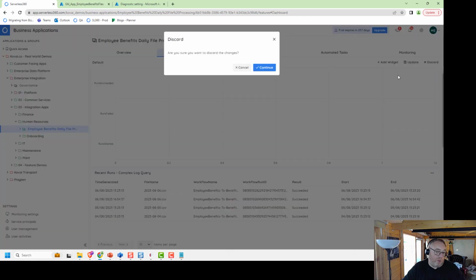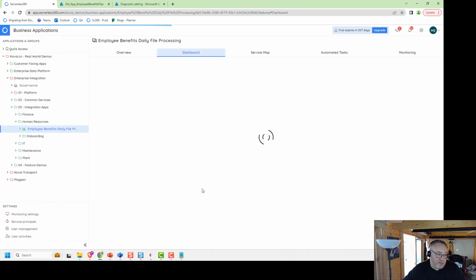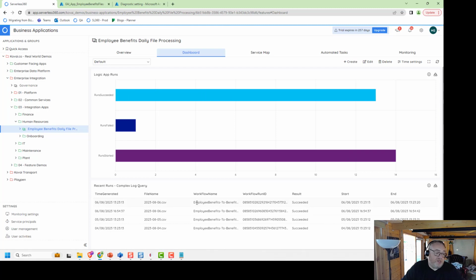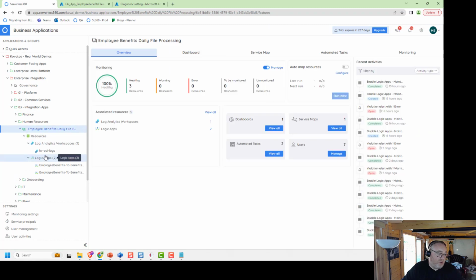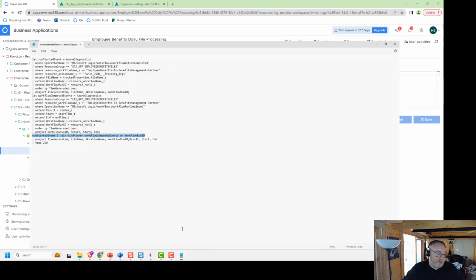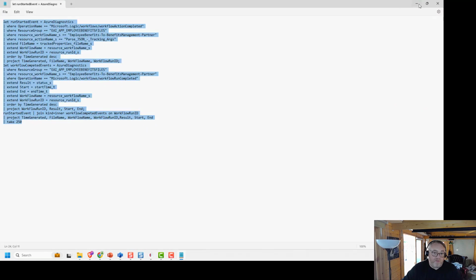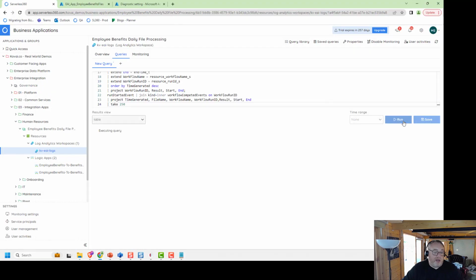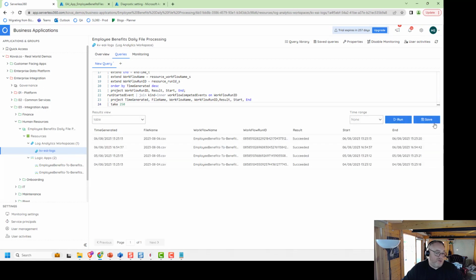Now, we get a list of the events that have been processed for our support operator. They can go through and see what's been happening. We could even put some custom queries in this namespace here, so we could write a query. Let's take a copy of that query for a minute. So I could choose to run this query. I could save it if I want. If I'm the developer, I want to save this query so the support operator can come and find my Logic app runs later on. Works really well.